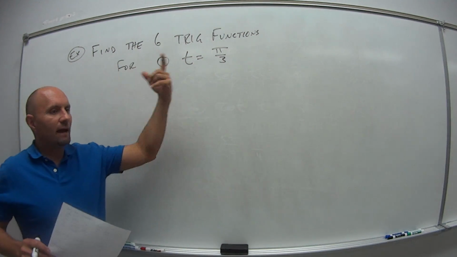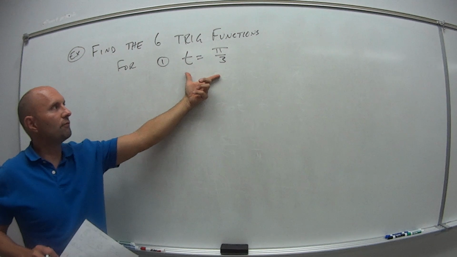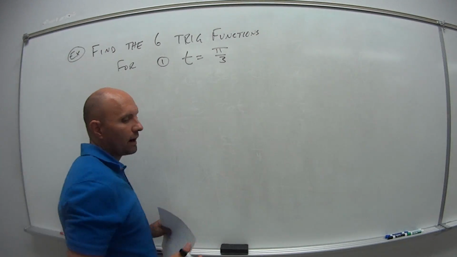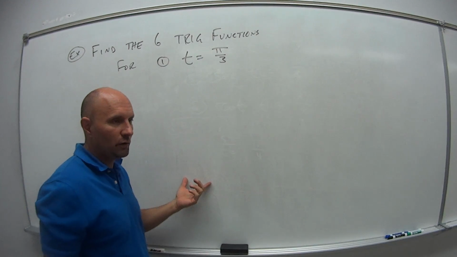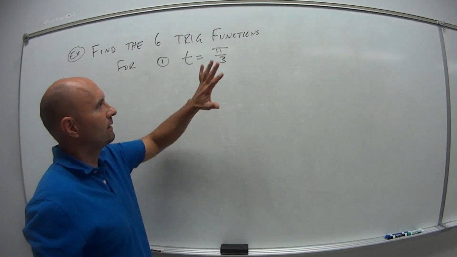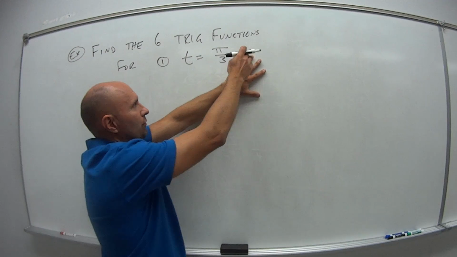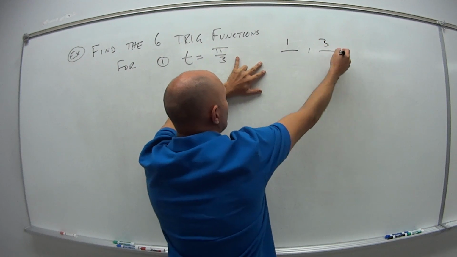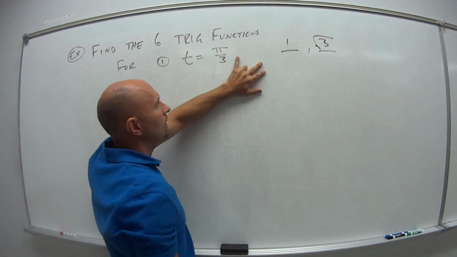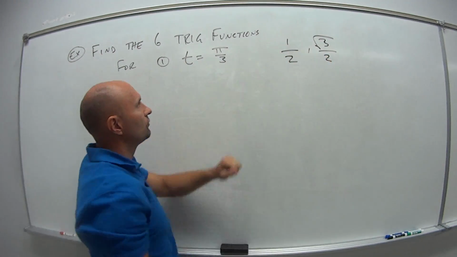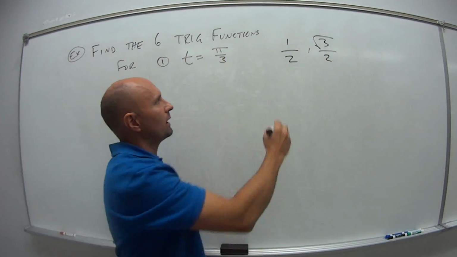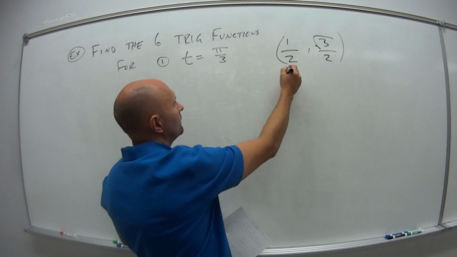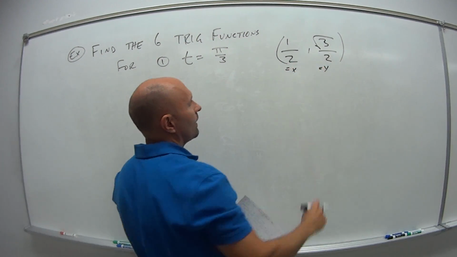We know that we need the x values and y values to figure out these trig functions. So the first thing we have to do is figure out what are my x values and y values for pi over 3. If you haven't memorized the unit circle yet, if you haven't come up with your own trick, let's remember our Pinterest trick. Pi over 3 is here. That means I know I have 1 and 3 in the numerator, and they always get square root, and then the denominator is always 2. So for pi over 3, I know my coordinates are 1/2 and square root of 3 over 2. That means this one is my x value, that one is my y value.